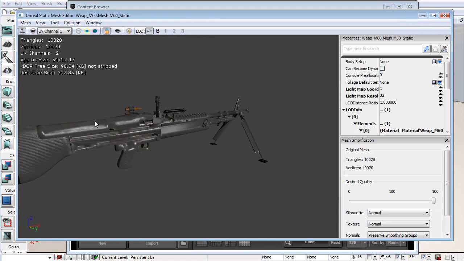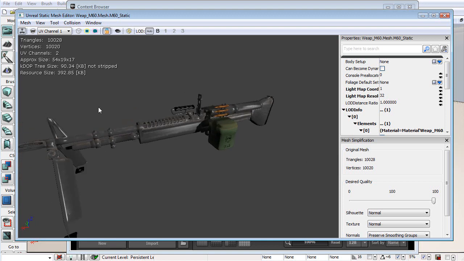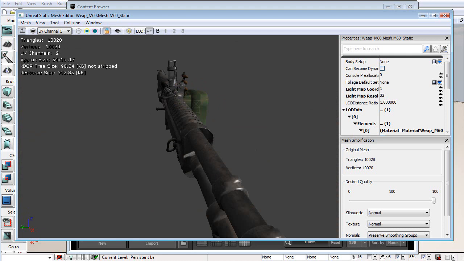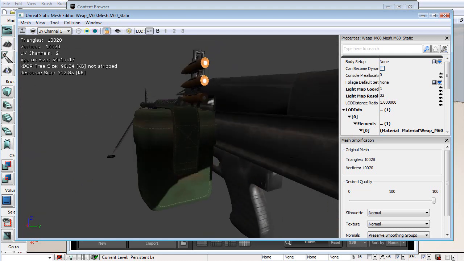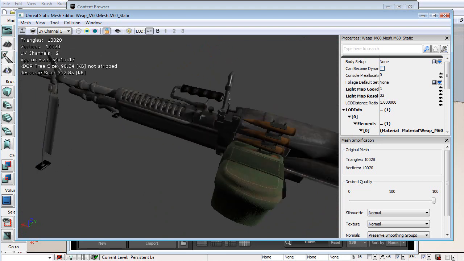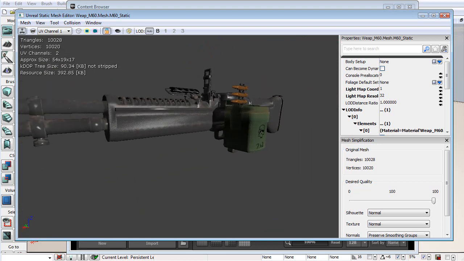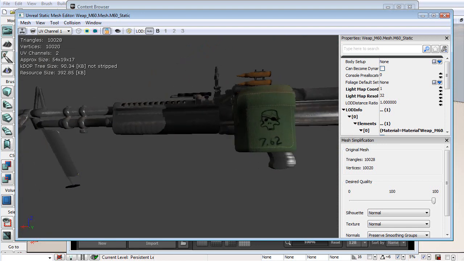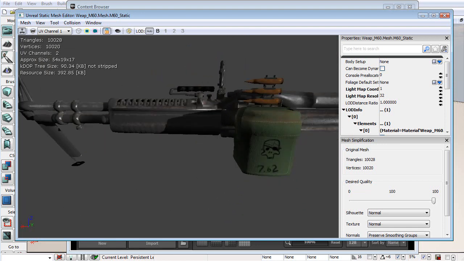Could be a little happier with it. There's some edits I can do, but again, it's all texture edits. So once you get to this point, now it's just a matter of tuning, doing what you think feels right, what it needs. I do also need to get this into the game and see how it's going to look in some of our actual maps, held in your hand and whatnot.